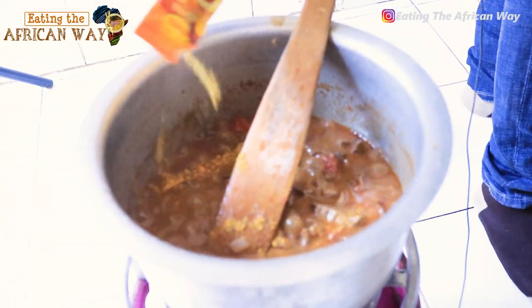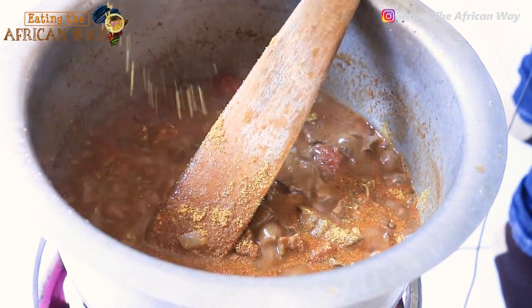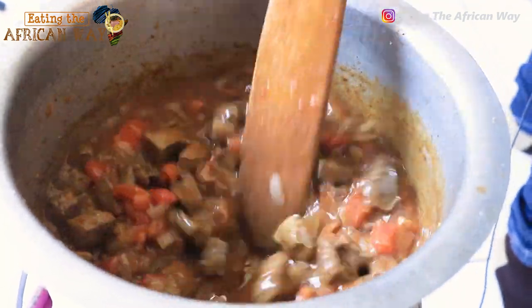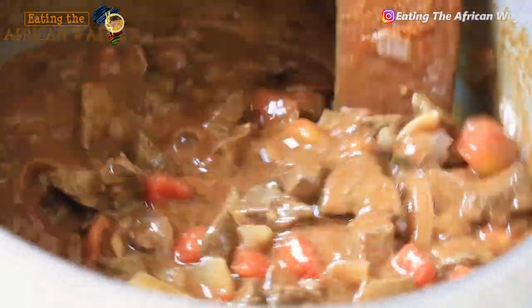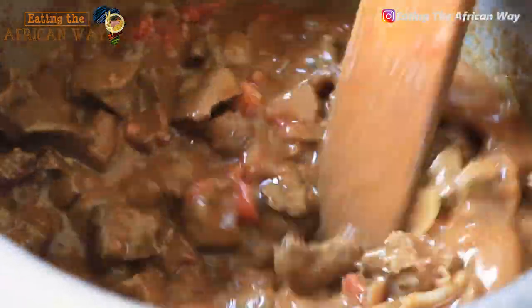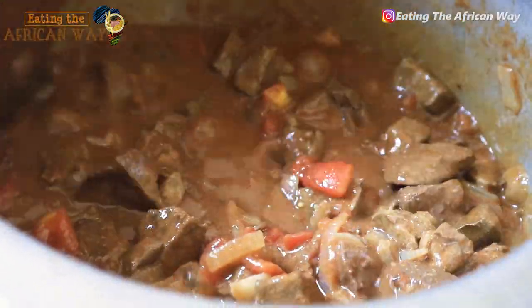It's not really necessary, man. Me, I can put in everything that I find on the desk. Go. You know this. It also brings that thickness instead of the other one, which adds more salt.